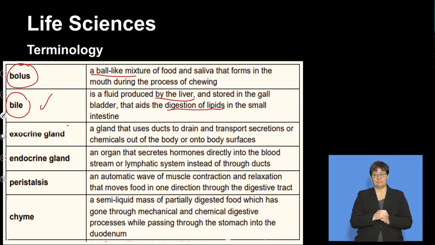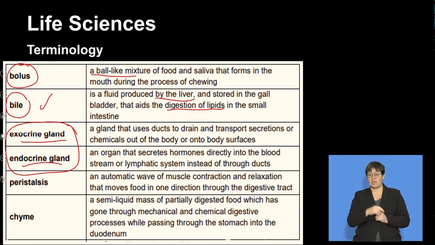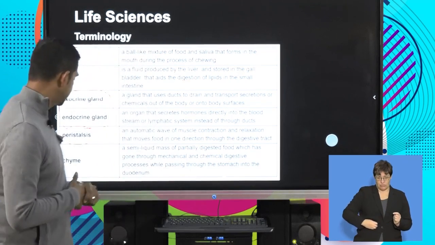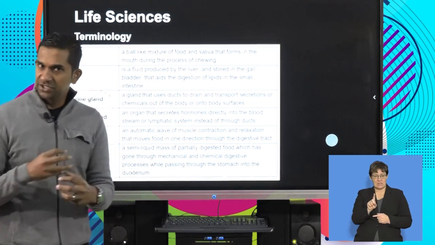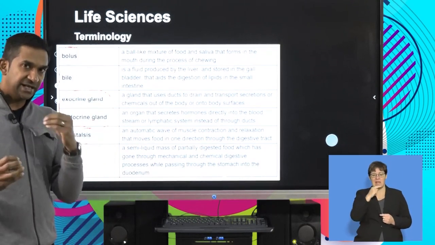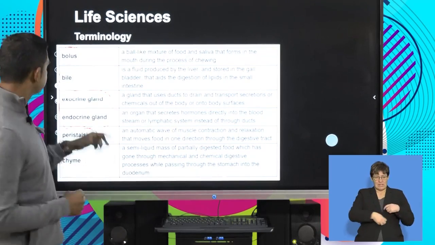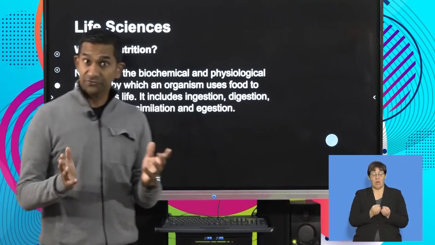The concept of the exocrine and endocrine gland, which is the pancreas, and those are the functions of the pancreas, which produces enzymes as well as hormones. We also will spend some time looking at the concept of peristalsis, which is the movement of food from the esophagus all through the digestive system, and then the concept of chyme. Chyme is a mixture of secretions, food, and gastric juices from the stomach. So, a lot of terms.